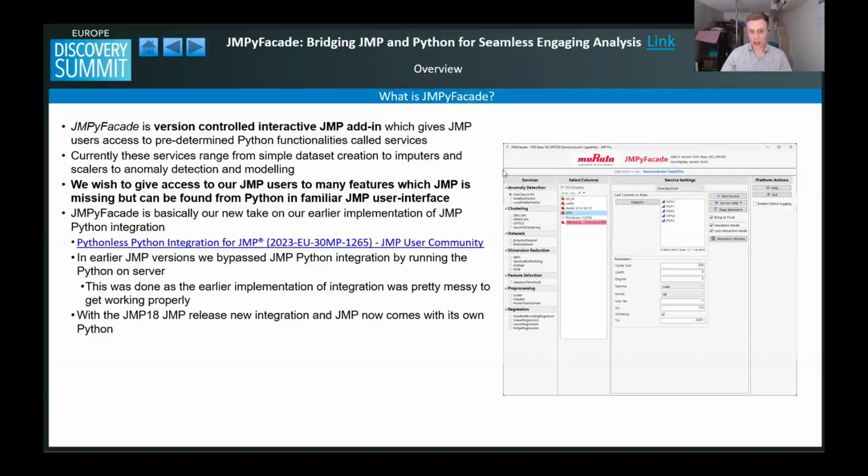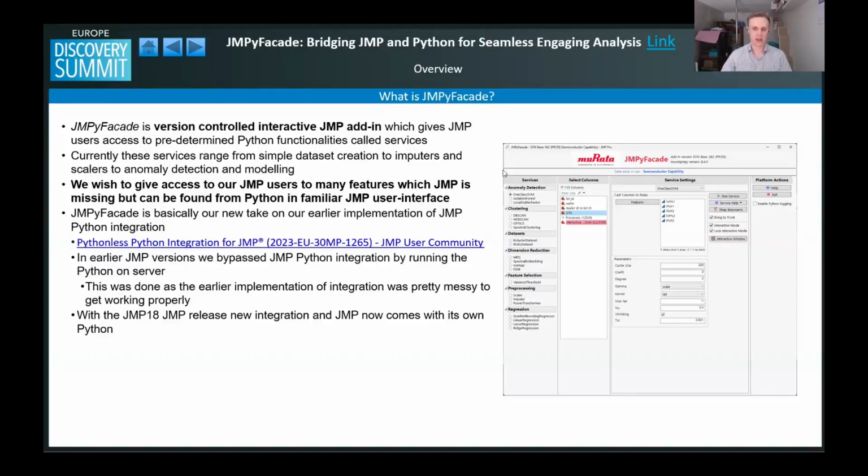We call these services. And these range from very simple dataset creations to much more complicated anomaly detection or machine learning models. What we want to do with this is to give our JMP users access to Python capabilities without them basically knowing that they are using Python at all.